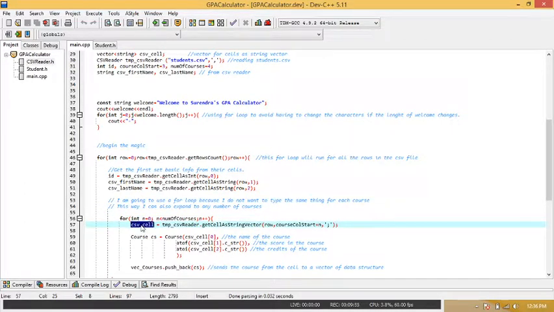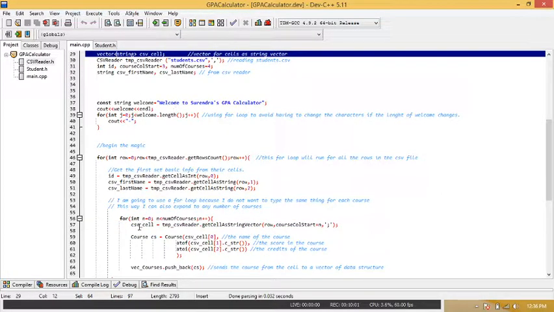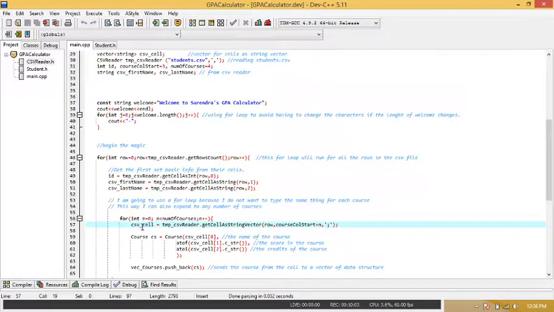CSV cell, the vector of strings, that's this here. This vector is equal to my reader get cell as string vector row, which is this row 0, and each time that's going to increment, so it'll automatically move to the next row.